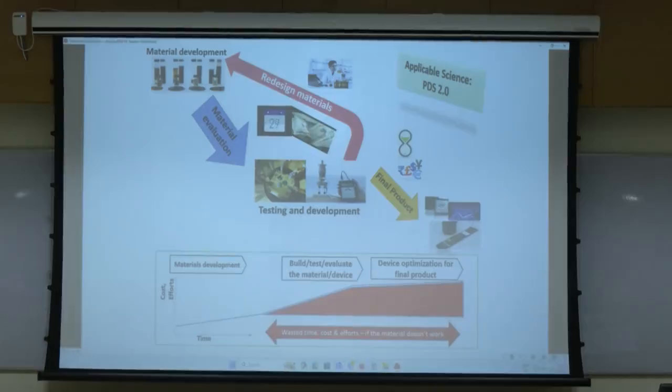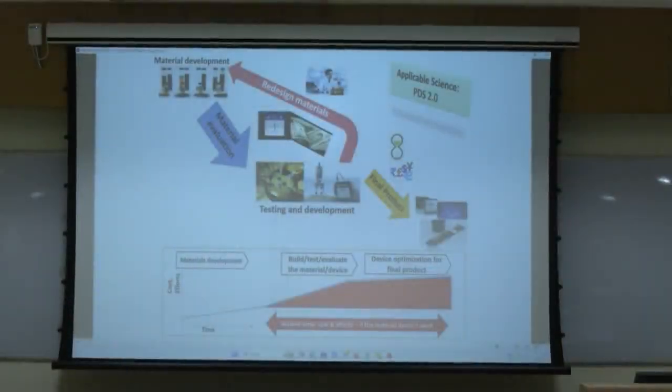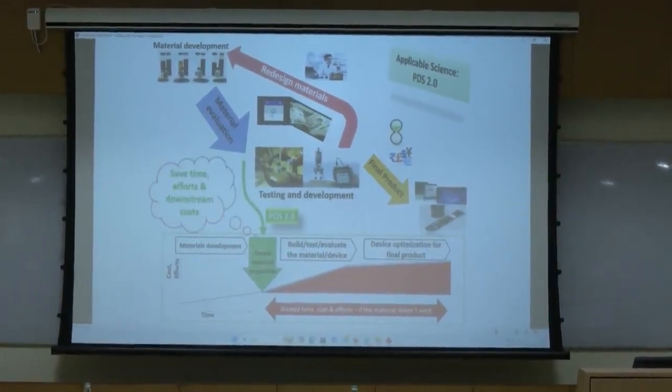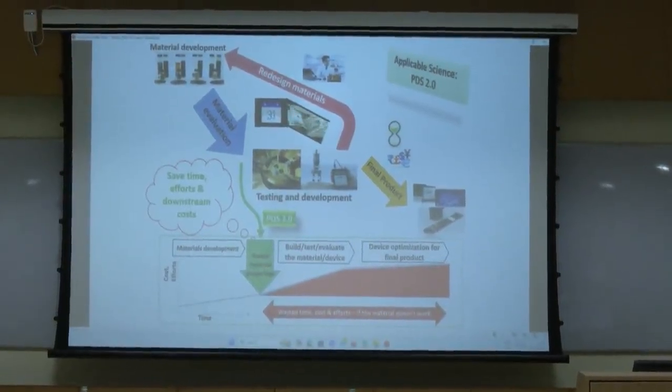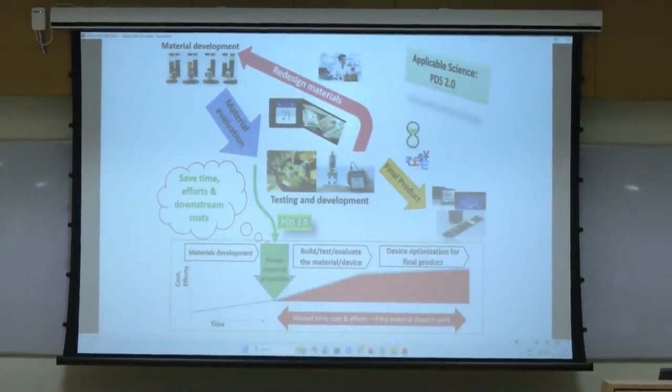So what we essentially are looking at is cost versus time scale. You develop your material and then you go into this testing until you reach the final optimized stage of a product. So what we do here is we come in at this material stage and we essentially test the semiconductors using this technique. So we use it as a rapid testing tool in an experimental sense. And we essentially can predict where these materials can be used in terms of semiconductor applications. There are so many applications that exist in this sphere. And essentially direct the efforts into the right direction, and thereby prevent some of the downstream loss of time and effort that exists. This applies both to research and industrial life as such.